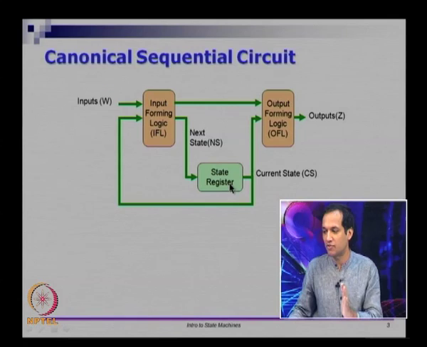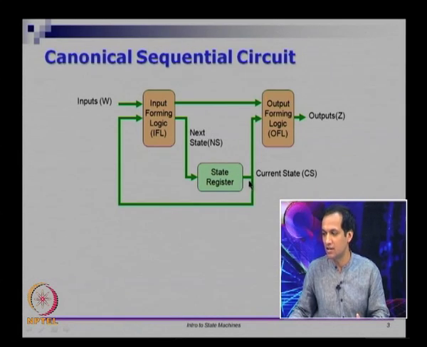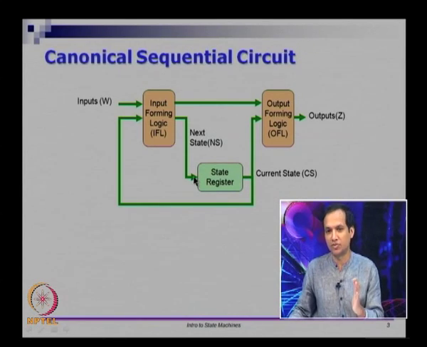So, I am going to start from the point where the clock has already come in and there are stable values in a register. We will call that the state of a system, and once I have the state of the system, I take the current state and the set of inputs. With the set of inputs and the current state, I can get what is called the next state, and the next state will come and be at the inputs of the state register. Until the next clock comes in, the values in the next state will not be copied to the current state.